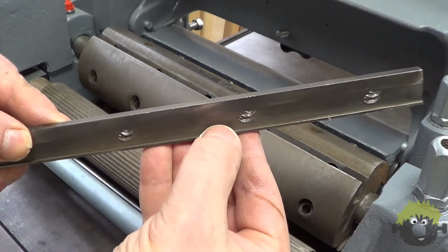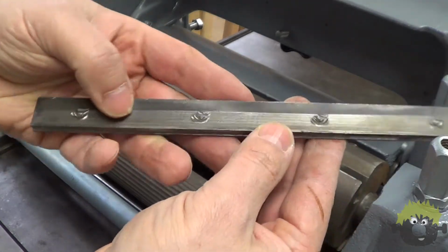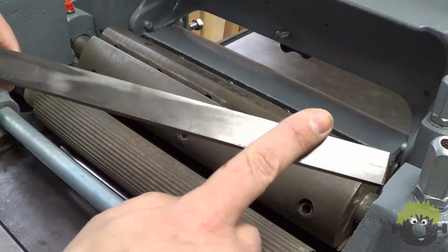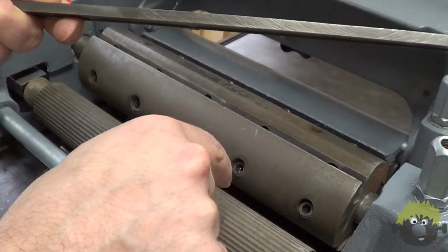The gibs have a flat side and one side with a small lip. There is also a groove that runs the entire length. When fitting the knives back into the planer, the gib's flat side faces away from the gib screws with the groove facing up, and the lip points toward the rear of the planer.